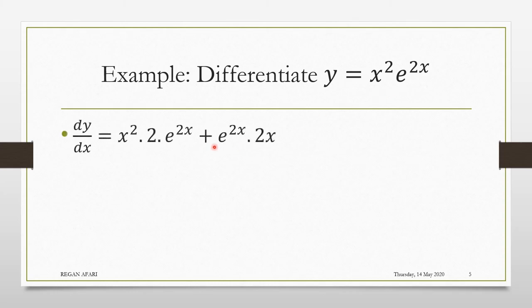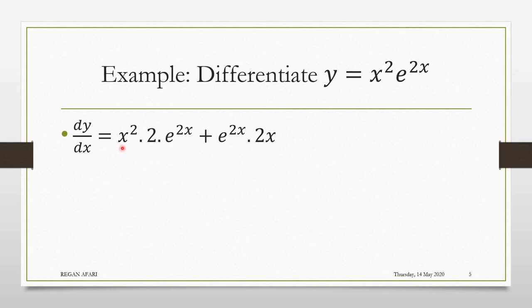Right, so this is how you differentiate. You keep the first function, that's x squared, we keep it, and then we differentiate e raised to the power 2x. Right, but the differential of e raised to the power 2x is, we will differentiate the index, the power, and that will give us what? 2. Okay, and then we will multiply by the function itself. All right, that's e raised to the power 2x, and that's what we have. Plus, now we keep e raised to the power 2x, and then we differentiate this function x squared, and that will give us 2x. Now we are basically done.